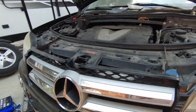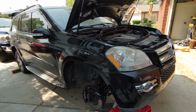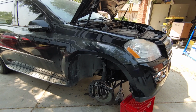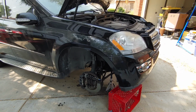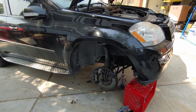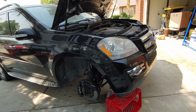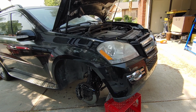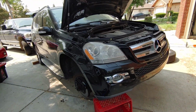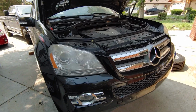But where you get it from is going to be very important. I got these from, oh heck, what's that place out of Florida? FCP Euro, something like that. They have a great lifetime warranty. Of course, Arnott has a lifetime warranty. They also have a lifetime replacement warranty. So now all I gotta do is buy one out of pocket. They ship it to me, I box up the old one and ship it back. And I'm not sure who pays for shipping. Maybe I pay for shipping. I'm not sure how that works.